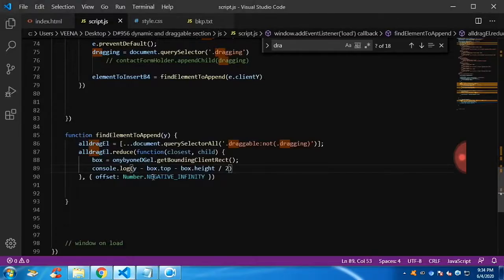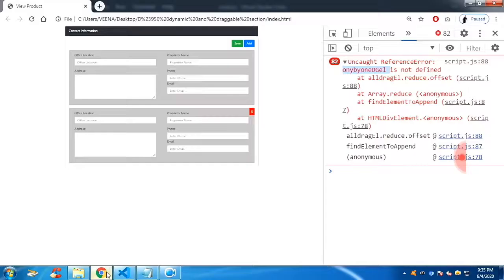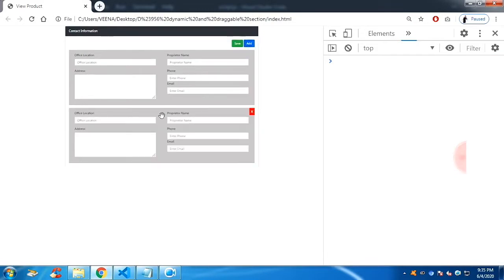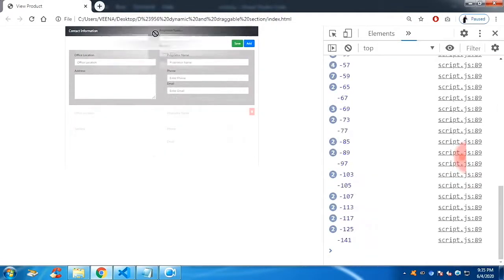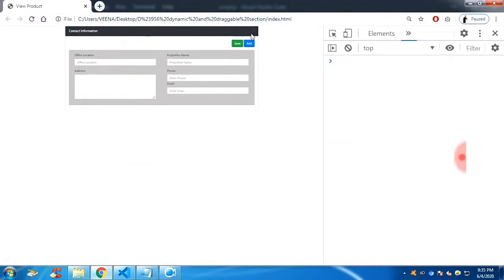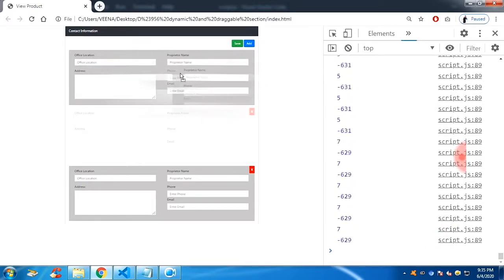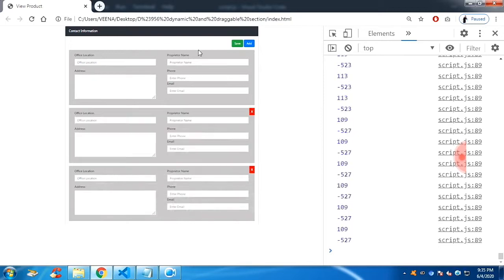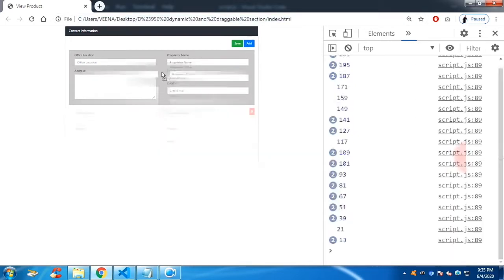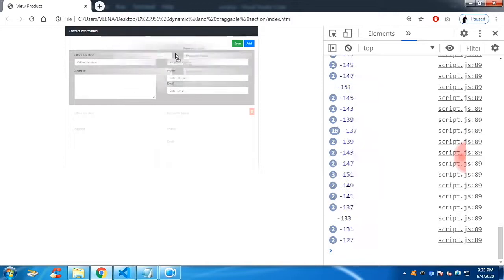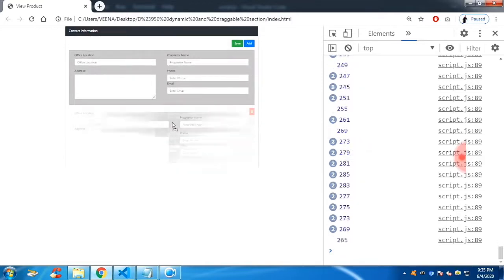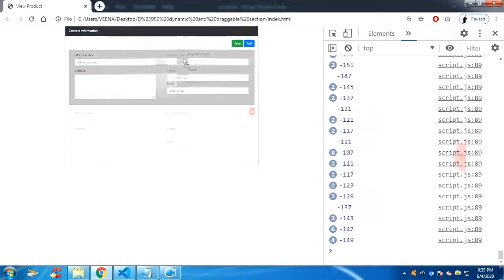Let me replace the variable. Fine. Now if I go above, it is a negative value. If I go below, it is a positive value. We just need the negative value. It will not be visible with the three boxes, so let me show you with two boxes so you can clearly understand. If I go above, it is negative. If I go below, it is positive.